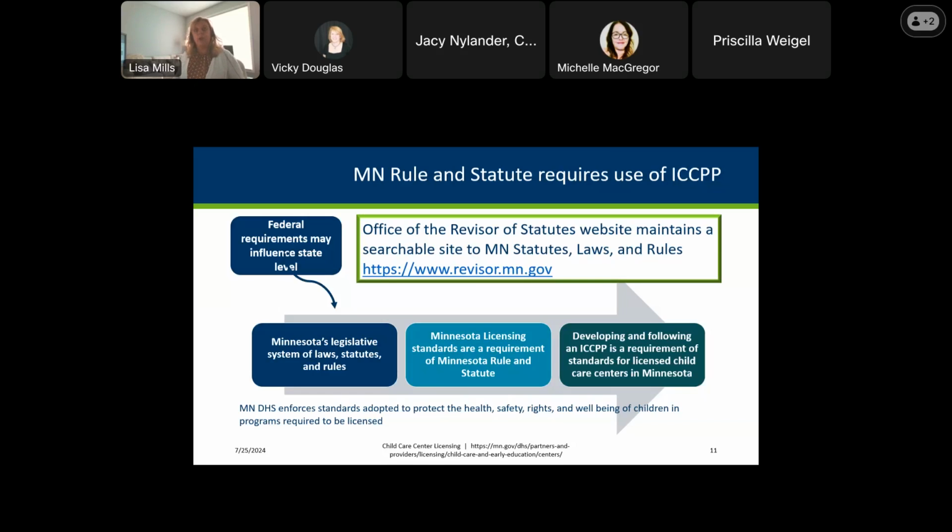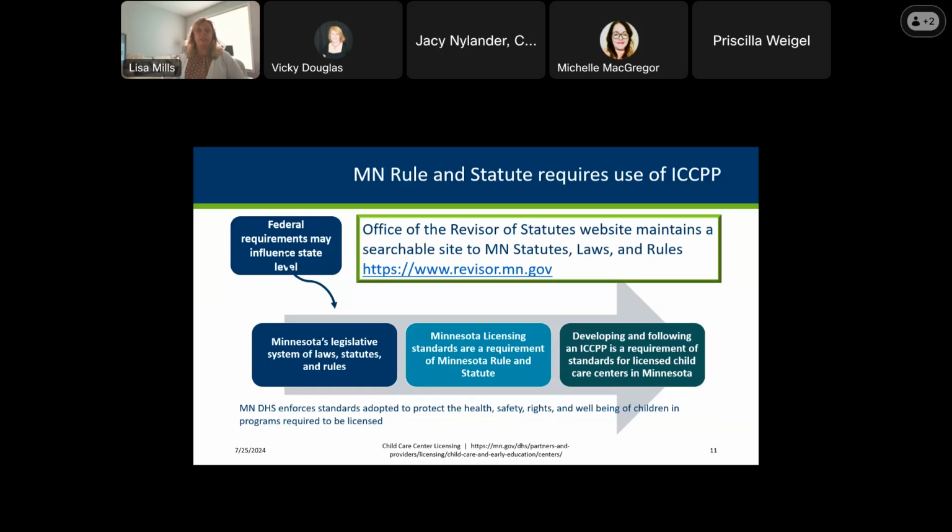They go through the legislative process. Our state, our legislators, as well as constituents, have an opportunity to go through that process before something comes out as a statute or a rule. That's sometimes where things come from or start. In addition, there are other ways statutes and rules come about.